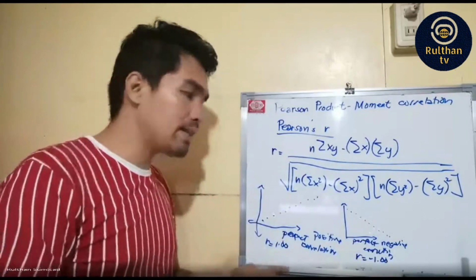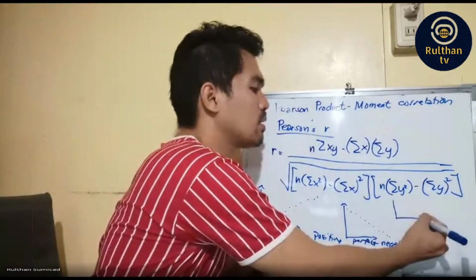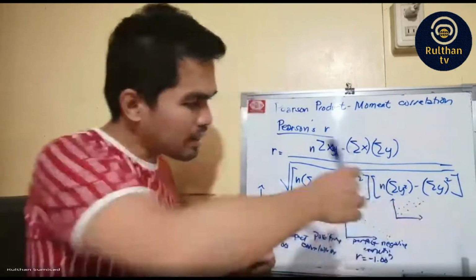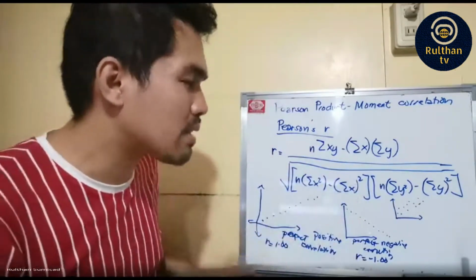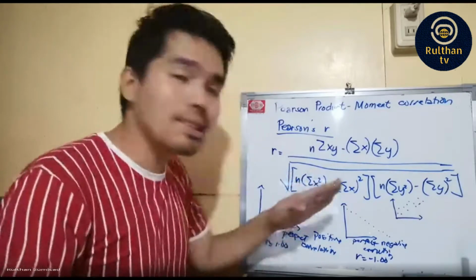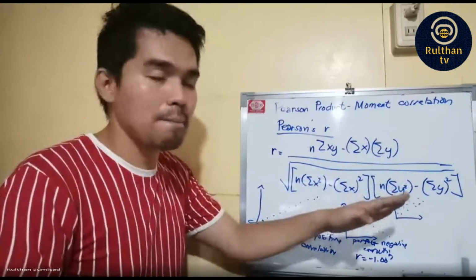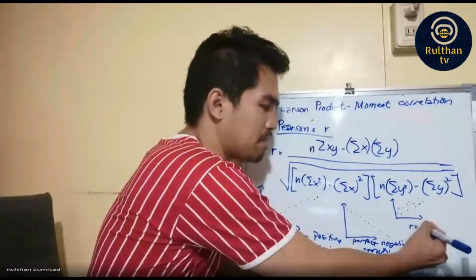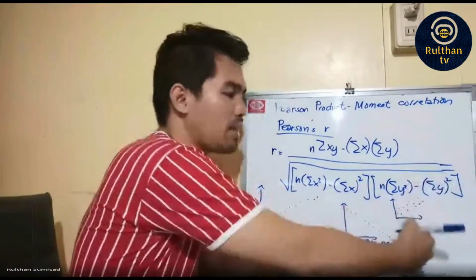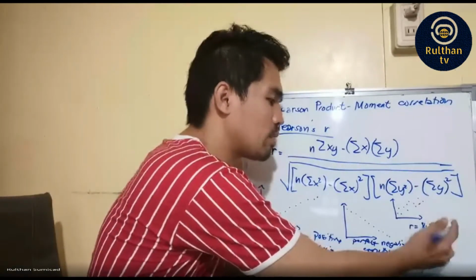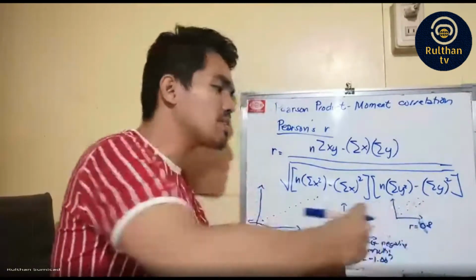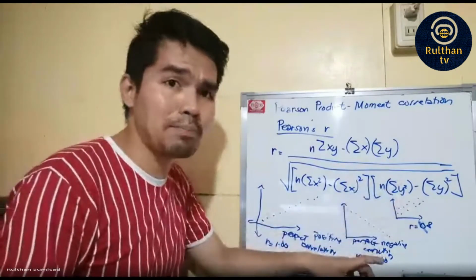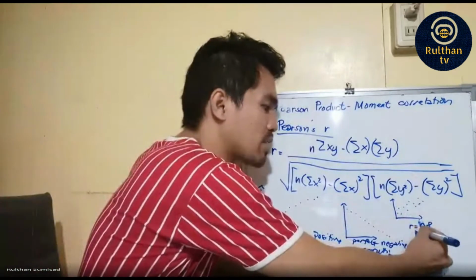And then in the event that we have it like this, I'll just make it small. You notice there is still somewhat of a straight line approaching a positive line touching the positive quadrants. This would anticipate an R that is still positive, because it's touching quadrants 1 and 3. That's going to be about 0.8, meaning there is a positive correlation going on. But we cannot say it's perfect, because it does not resemble a perfect straight line. So there is a positive correlation out of this.